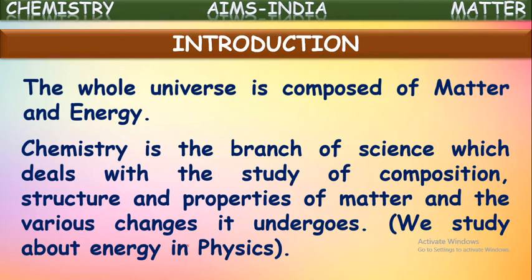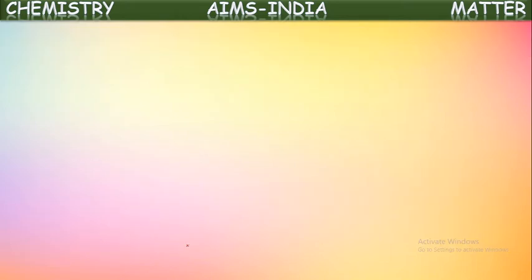And the one more thing in the universe is energy. About energy we study in physics. So different forms of energy like light, heat, sound, magnetism, electricity, about all this we are going to study in physics. Now here in chemistry, especially we study about matter and its properties, composition and these all.